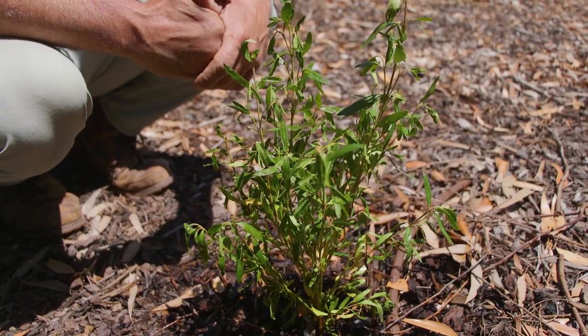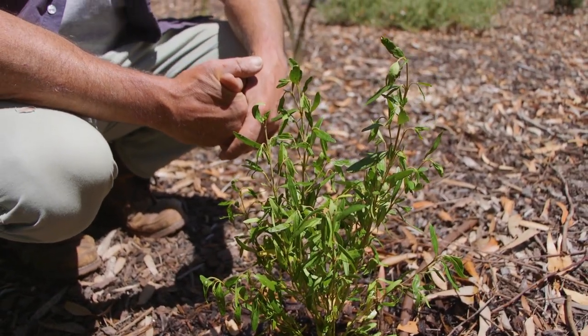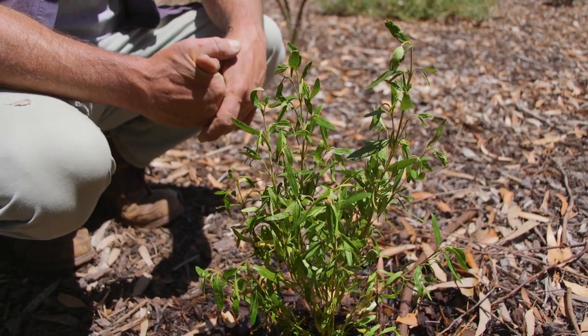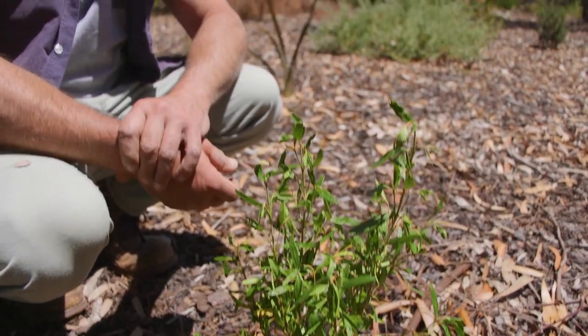If I don't do that, well, it'll grow out of control and then I'll have to prune it a bit later on. If I have got the space, just let it grow rampant. But for small spaces, you can hedge these. These are great. There's different forms of corias, lots of different colours, easy to grow, low maintenance, couple of prunes to shape. And obviously the liquid fertiliser. I use EcoBoost and Liquid Gold. Once a fortnight, even once a month is adequate.